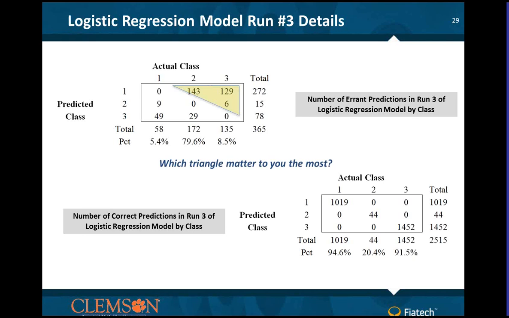Which triangle matters to you the most is sort of an open question, because you might really care that I predicted late and it's on time because I'm in a just-in-time situation and I put a lot more expediting or resources or inventory behind it, so being early is just as much a problem for you as being late. You might care about only the upper triangle. This is subjective, but things like this are what we're looking for industry feedback on as we continue our research.